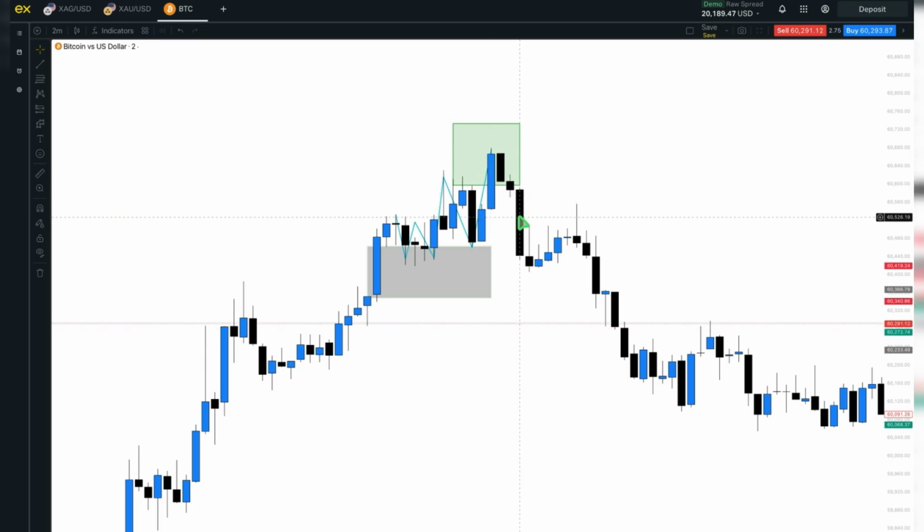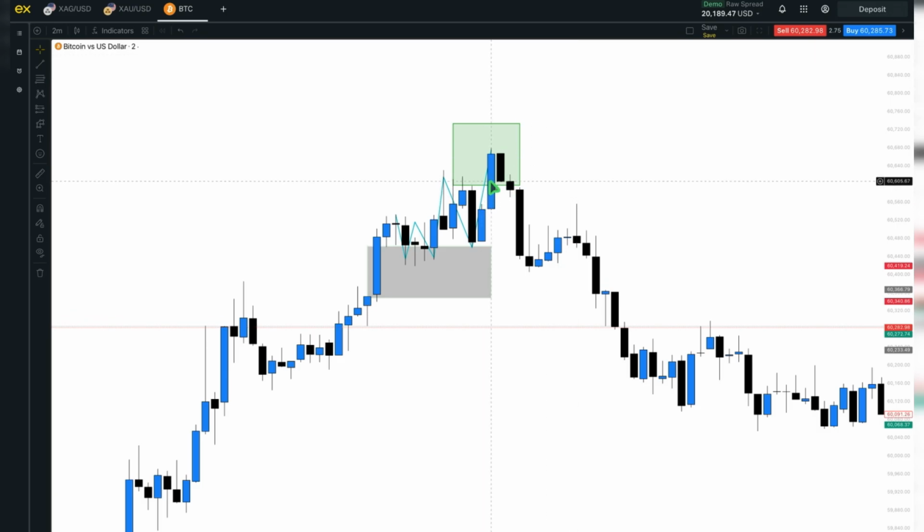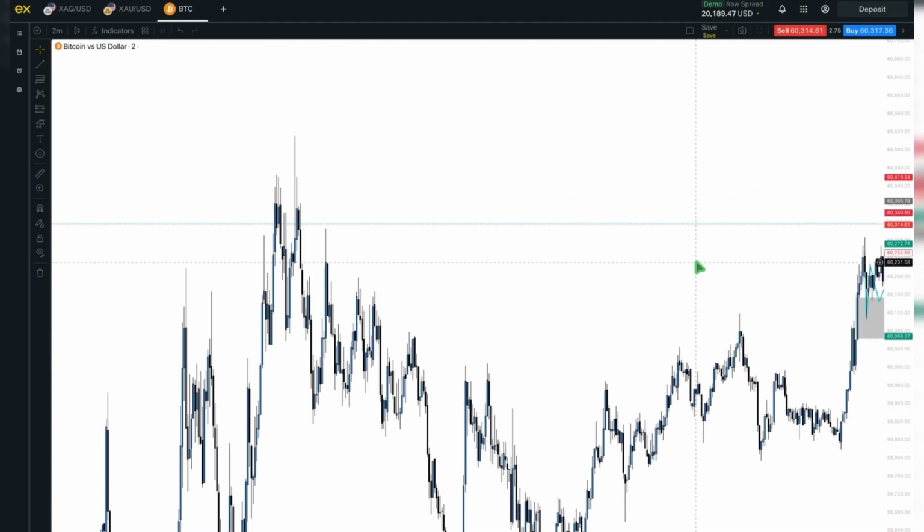So if a candle comes down, you can see this big candle, and closes below it and leaves a fair value gap, you can see this is the fair value gap. Then you can enter into that fair value gap into your trade. You will use the 0.5 fib level of this FVG. Again, stop loss will be above here and target will be this low. Here again this candle closed above it, so now this is not a valid structure. But here we got this candle which closed below that candle and left a fair value gap. So again, if price goes up into this fair value gap, it will come down. So this is how it works if price closes above or below that previous level.